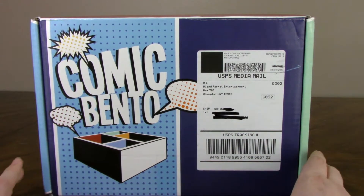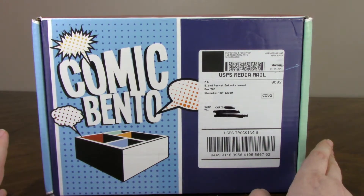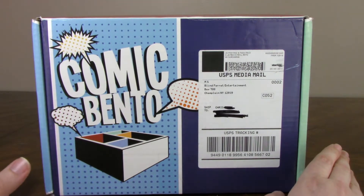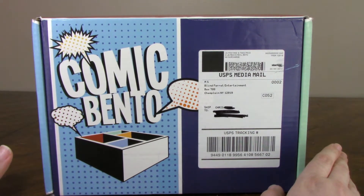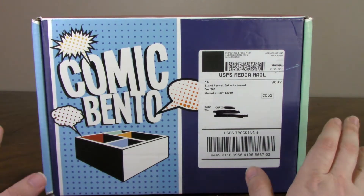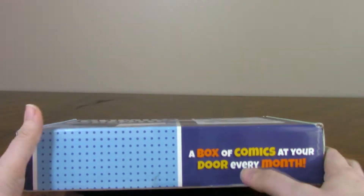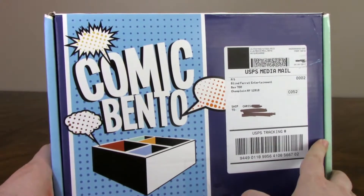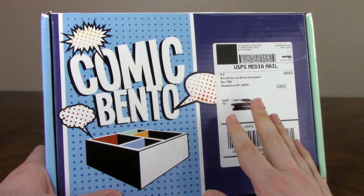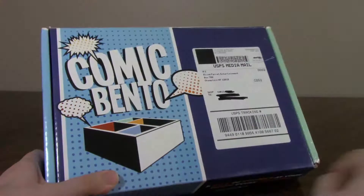I do remember that as a kid I hadn't read too many comics, and one Christmas I got this 100 pack of comics. It was very exciting — I read every single issue. While a lot of it was superhero stuff that I was really into and some of it was just licensed material, I was really excited to get such a diverse group of comics. So what I'm hoping is that this is also similarly diverse. If this is just a bunch of Marvel and DC trade paperbacks that I could get on the stands today, I'm going to be disappointed. Hopefully there's maybe a little more indie stuff, hopefully there's some stuff that's older. We'll see — let's open it up.